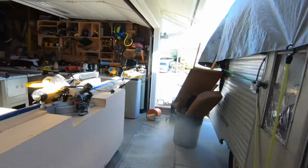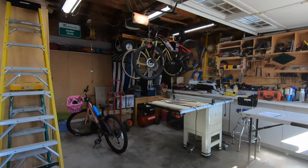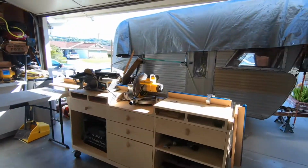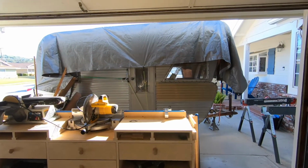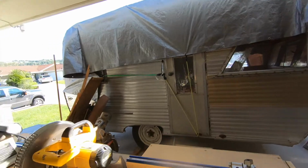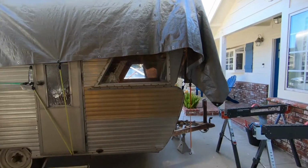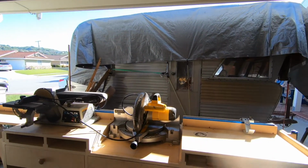So anyways, guys, this is it. This is my shop. The ideal situation would be, when I get into the outside frame of this, I'll pull my table saw out to my driveway. I'll be able to just push the trailer back down towards the grass area over there, and then just pull the table saw out and have a nice big area to chop some wood if I need to. But here I am in the shade.